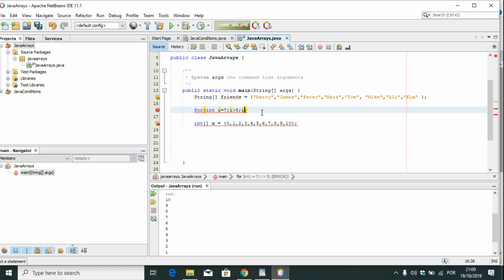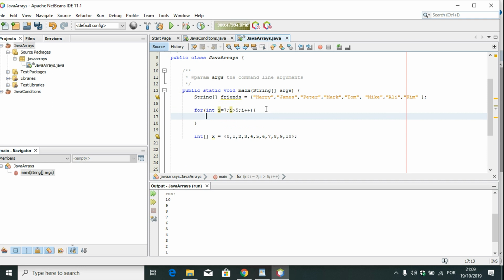i plus plus, and then angle bracket star. Okay, then we say, no, we can't say, see, this is a mistake I made. We can't say plus plus because i is equal to 7. This will be printed, and i plus plus, then the array doesn't have the next element. So to move backward, we need to say i minus minus, or i equals i minus 1.